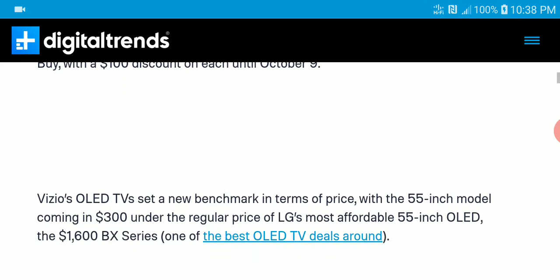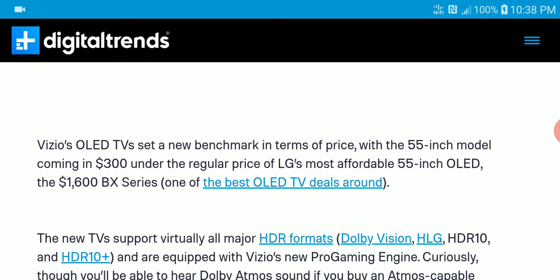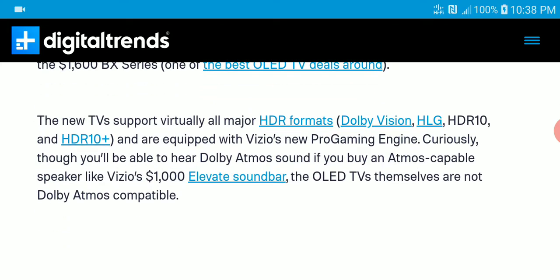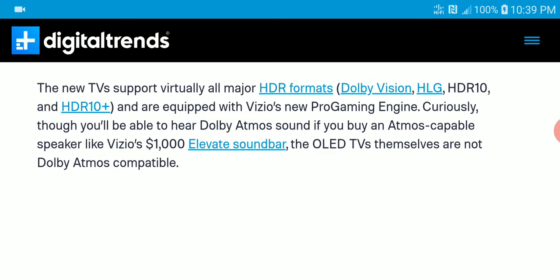The thing you get with the OLED is very good picture performance that really rivals anything you can think of — it is pretty much the best way to get the best picture around. For the fact that the 55-inch model is just a measly $1,300, that's even cheaper than a flagship smartphone from Samsung or Apple. So for you to be able to buy a 55-inch OLED display for that price, I think it's fantastic.